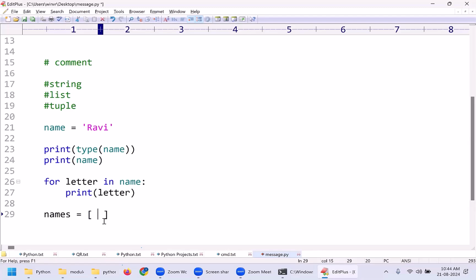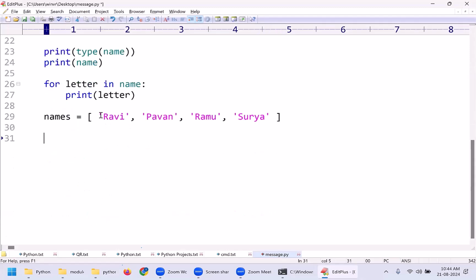Whatever way we store the values, the order is going to be preserved. If you say this is index 0 and this is index 1, 2, and 3, the order will be preserved.